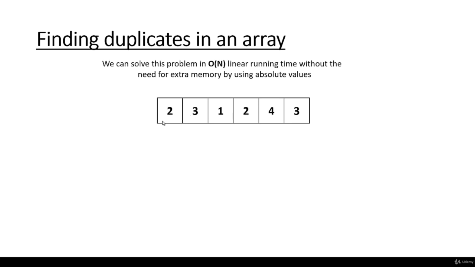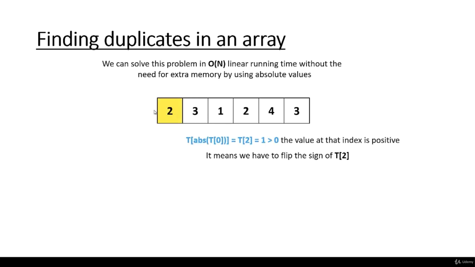Okay, so as far as the algorithm is concerned, we just have to iterate through the array and consider all the items one by one. So the first item is 2. We have to check the sign of this entity. So the array at the index absolute value of T with index i, in this case the index is equal to 0. T0 is, as you can see, the value in the first array block, which is 2. So that's why we have to check whether the item in the array with index 2 is positive or negative.